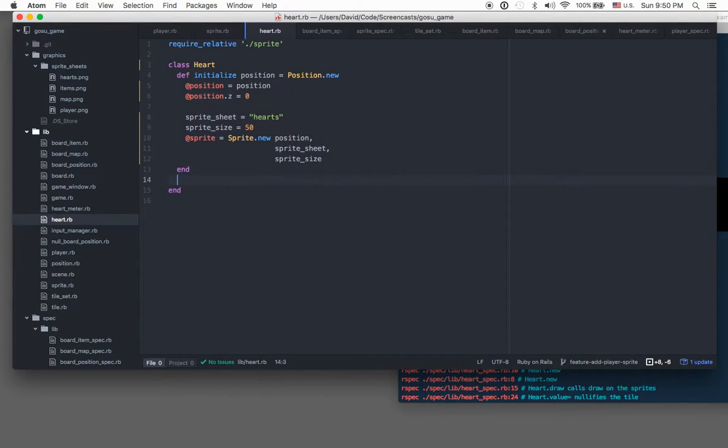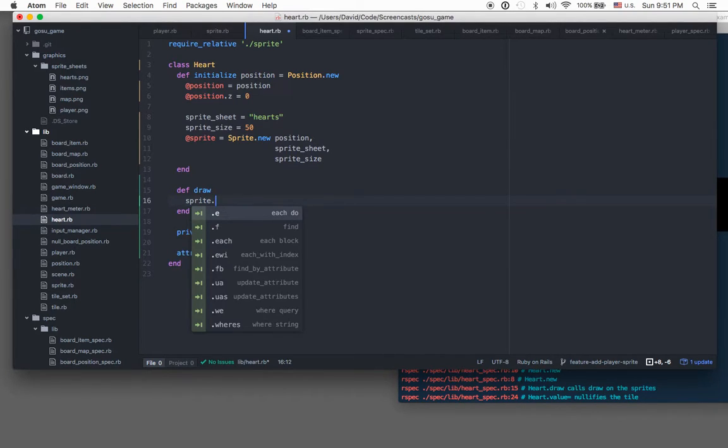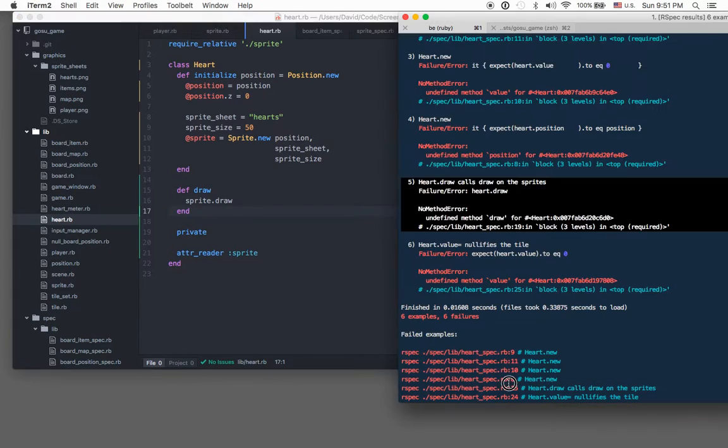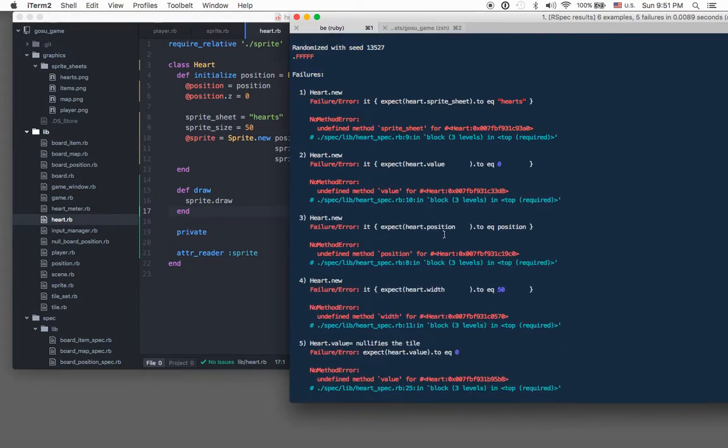So what we want to do is make a draw method here, and we're just going to let sprite handle that. I'm actually going to make a private reader for sprite down here, because I don't like referring to the instance variable outside of the initializer if I don't have to. So here we'll just say let sprite, just go ahead and delegate that basically. And that's our public method there. Let's save that. So we should at least get rid of that one.